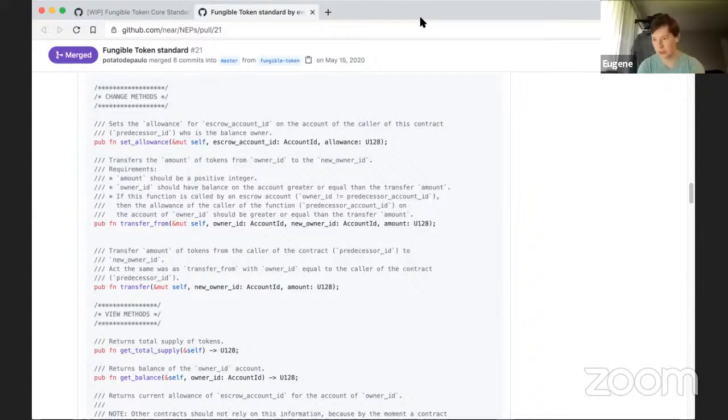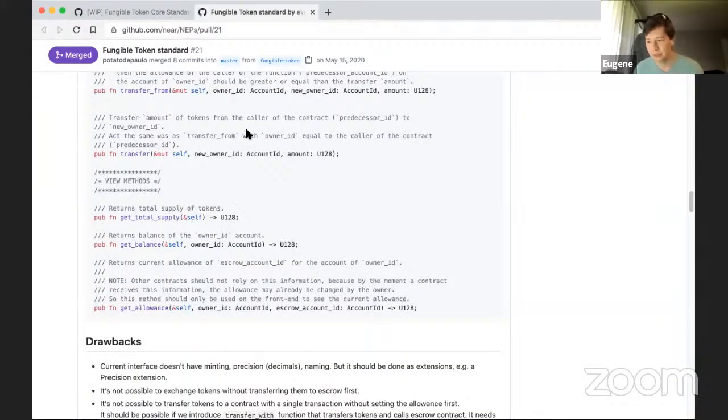So the previous contract was not only one-to-many users, but also every user might have different storage because of allowance. Allowance is from a user to multiple, what we call escrow account IDs, so to multiple contracts. That created a problem with the balance that has to be attached every time you increase storage and has to be refunded when you decrease storage.